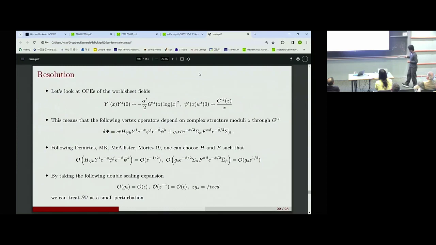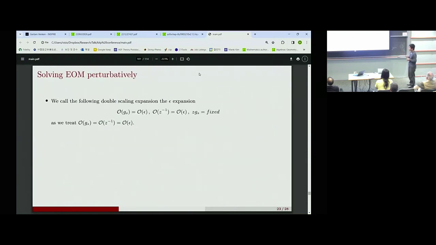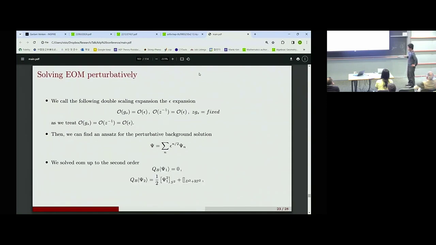Then, basically, you can do a double scaling expansion. You can go to a regime where g_string is small and the complex structure is large, where the ratio is fixed. And then you can treat the quantized fluxes as a small perturbation. In our paper, we call this the epsilon expansion, but what I really want to emphasize is that yes, we can solve the background solution perturbatively. And if you write the equations of motion now, it looks really simple. So this is the first order equations of motion. This is the second order equations of motion. Basically what it means is that the flux that you turn on is supposed to be marginal. Easy. It is understandable. Now let's talk about the second order equations of motion.